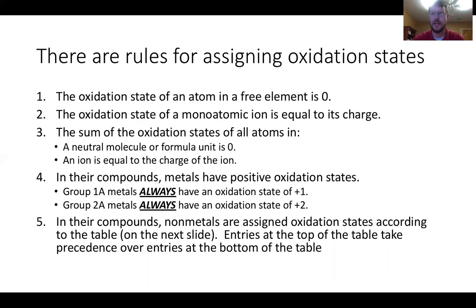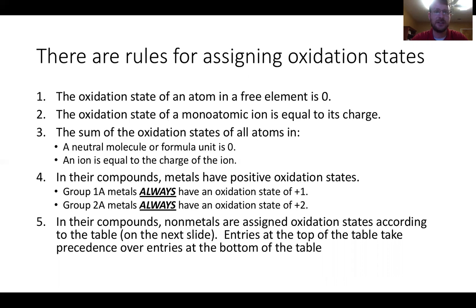And so here are the rules, and we'll show you how this applies in the real sense of things. There are rules for assigning oxidation states. Rule number 1: the oxidation state of an atom in a free element is always 0. So if you have copper solid, iron solid, chlorine gas, bromine gas, all those are in their elemental states. If you see an elemental state, you know the charge is 0. If you look at a reaction and you see something in its elemental state, light bulbs, sirens, horns should go off in your head saying, hey, this is an oxidation reduction reaction.